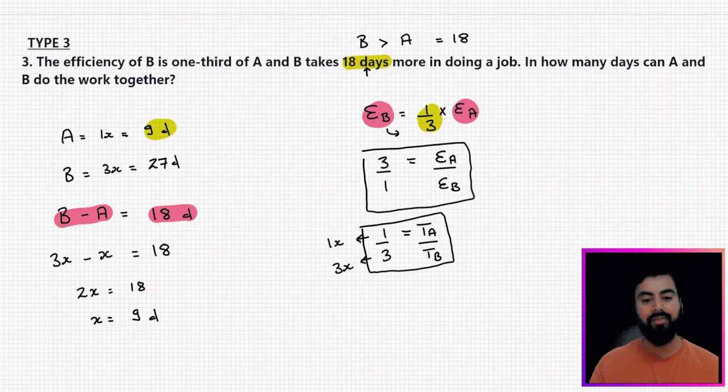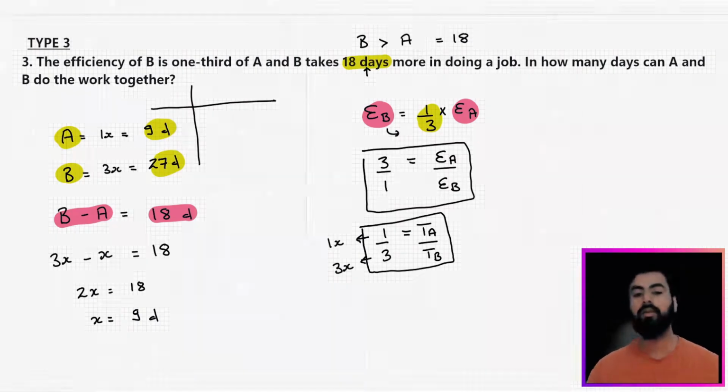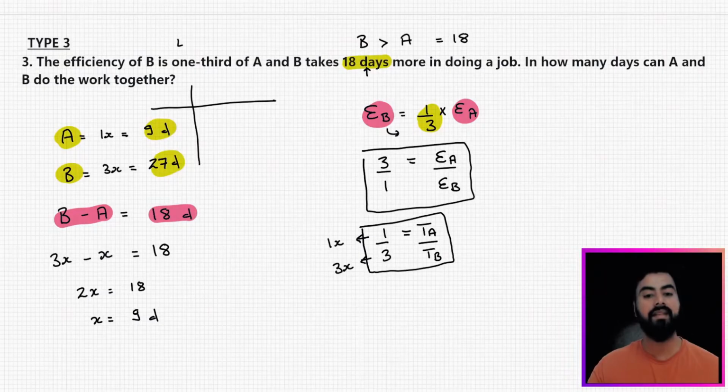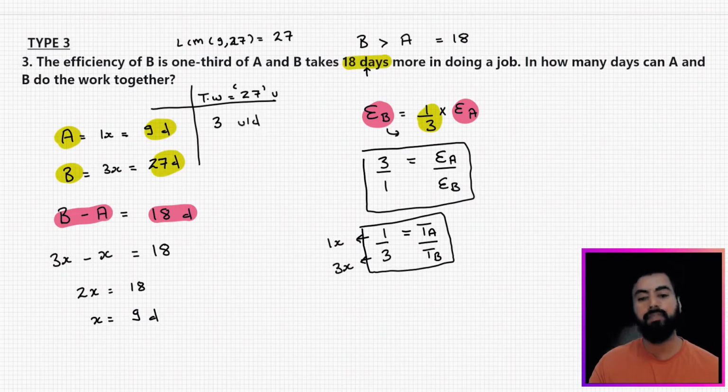Once you get this data, can you see now the question is in the same form? I know the individual time taken by A and B. And once I reach here, now I know how to deal with this particular setup. The first step is going to be, I'll assume the value of total work. How do you assume? By taking the LCM of individual time taken, 9 and 27, LCM would be 27 only. So I'm going to assume the value of total work as 27 units. 27 by 9 is going to be 3 units per day. 27 by 27, 1 unit per day. What are these? These are the values of efficiency.